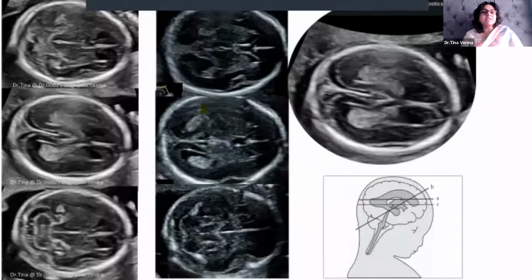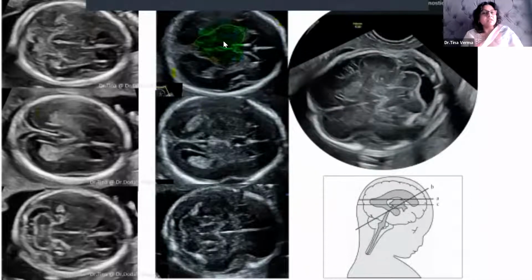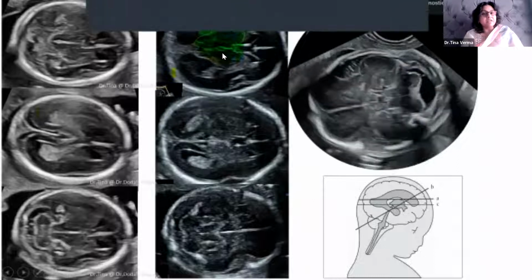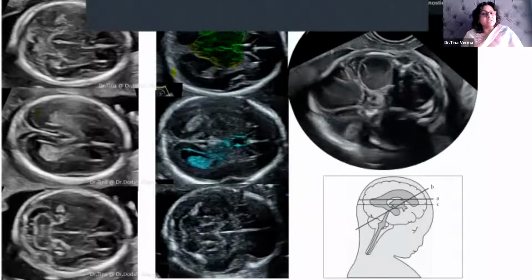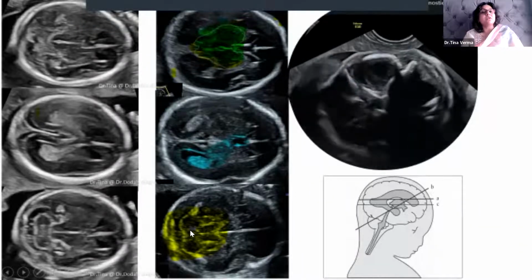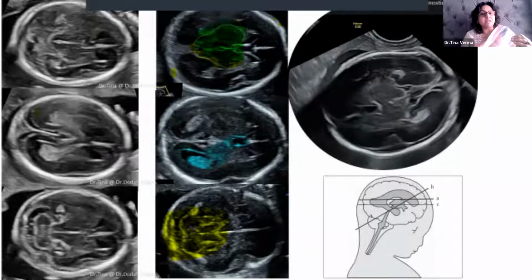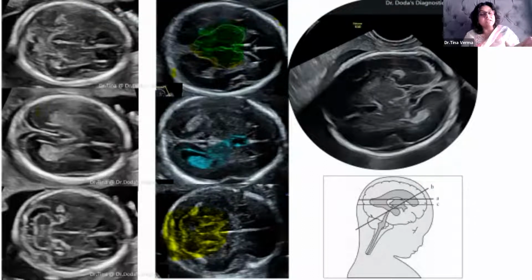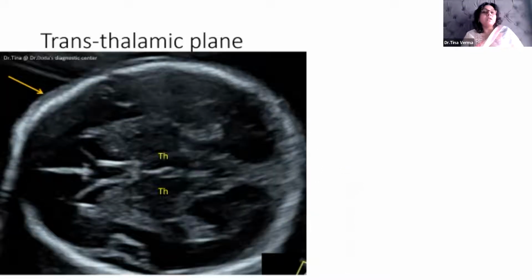So how do we remember these names? Simple. If we are seeing the thalamus here, this is the transthalamic plane. If we are looking at the ventricles here, this is the transventricular plane. And if we are looking at the posterior fossa and the cerebellum here, this is the transcerebellar plane. So just remember transthalamic, transventricular, and transcerebellar plane. Ask for these images. Even if you are sending the patient for a level 2, ask and see these images by yourself. If you are doing it on your ultrasound machine, try to perform these scans and try to image these things and just identify how we are going to look at the planes.